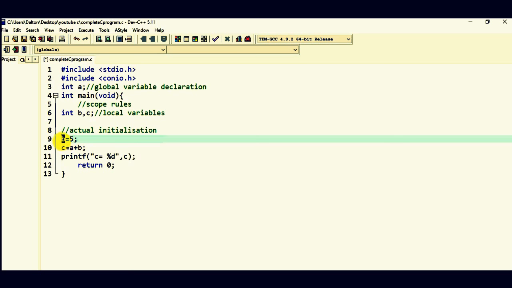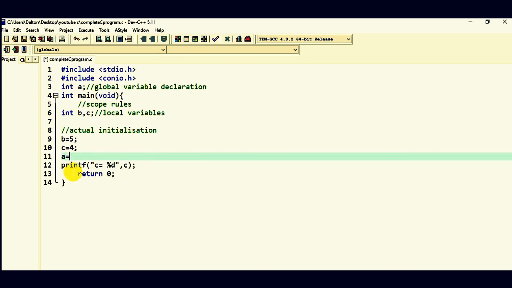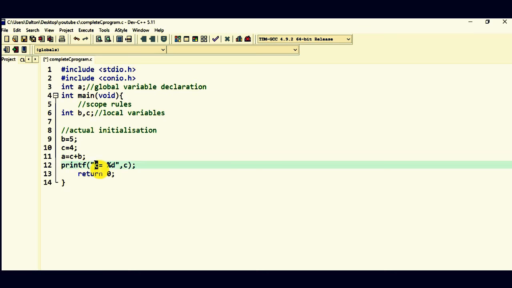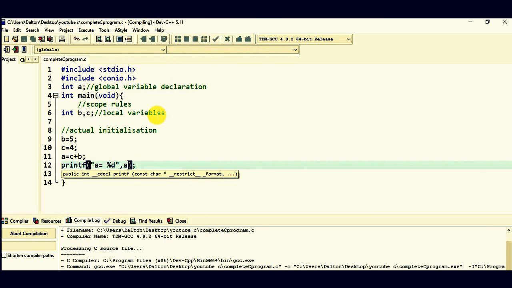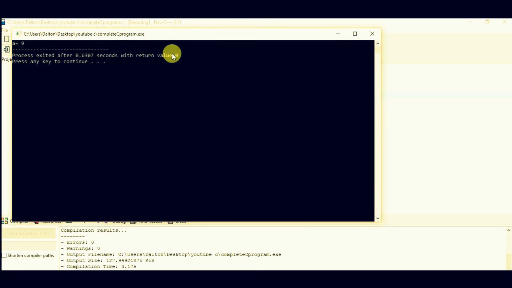So this is C, maybe this is 4, and our A is the same as C plus B. When you need the value for A, I will simply do that. So this has a global declaration of a variable, whereby when we compile, this one, which is outside the main function, is treated as a global variable. That's how it works.